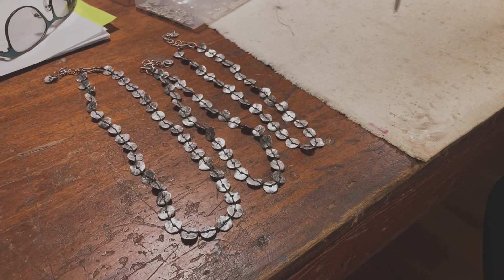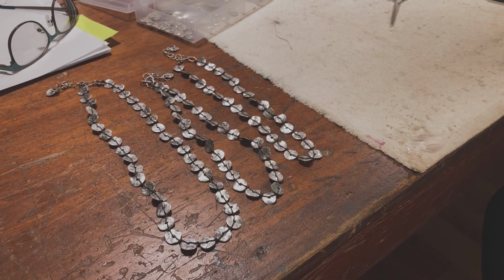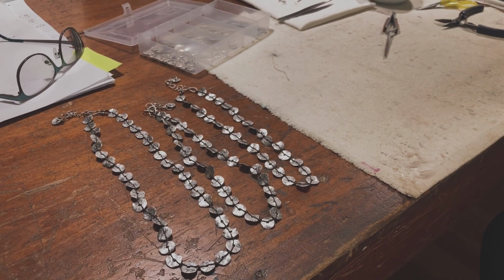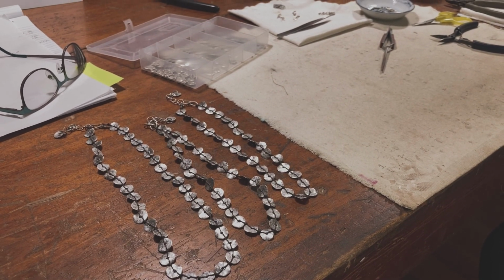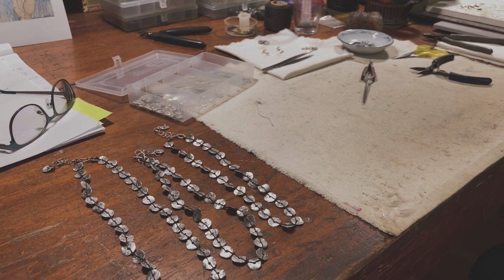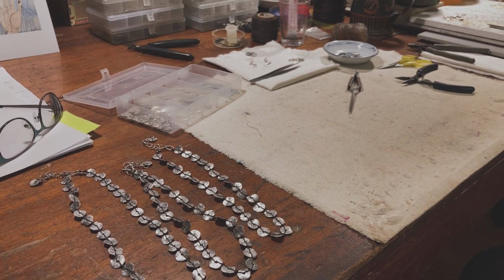What a joy it is to be back at my work table, to be creating pieces that I love in an amazing environment, surrounded by beautiful details and all my tools that I love. I am truly blessed.